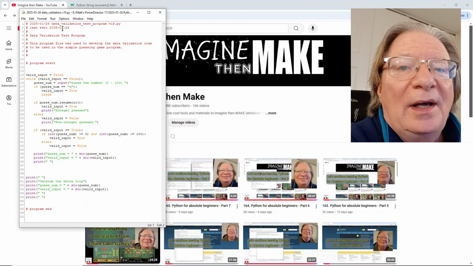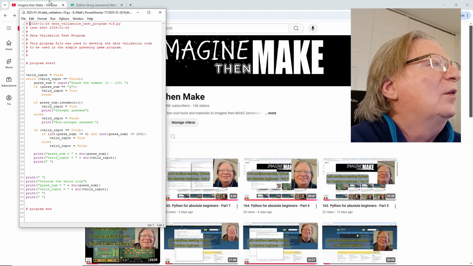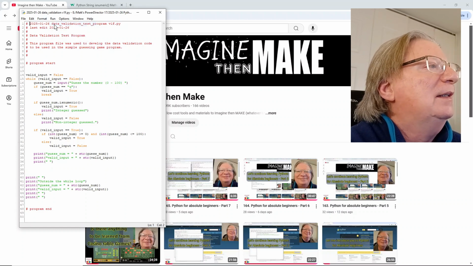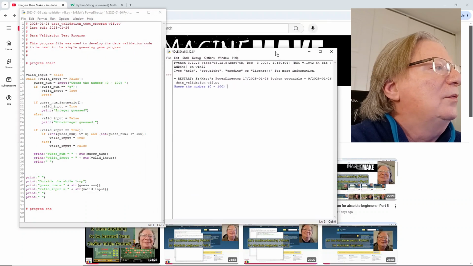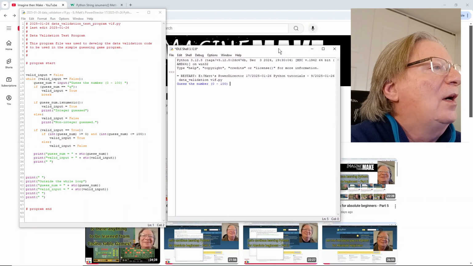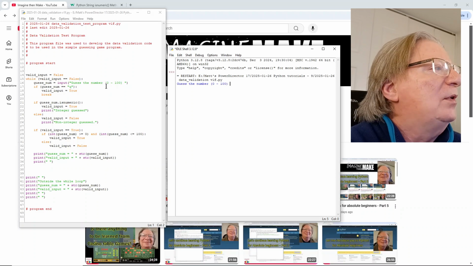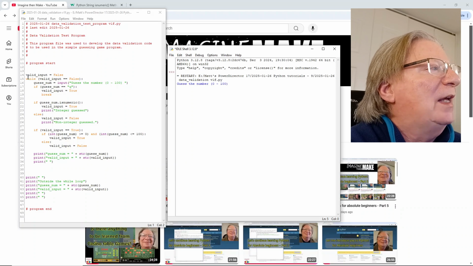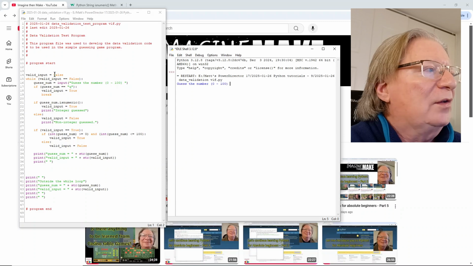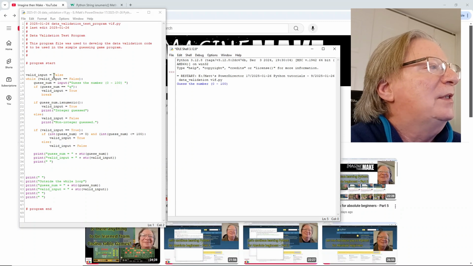All right, let's just go ahead and run this routine, and hopefully it'll make a little bit more sense. All right, so here we are sitting at this familiar guess the number input prompt. So we're inside the while loop, and we've set the valid_input variable equal to false. We know it's false because we set it right here. This expression is true, so we enter the while loop, and now we see the input prompt.